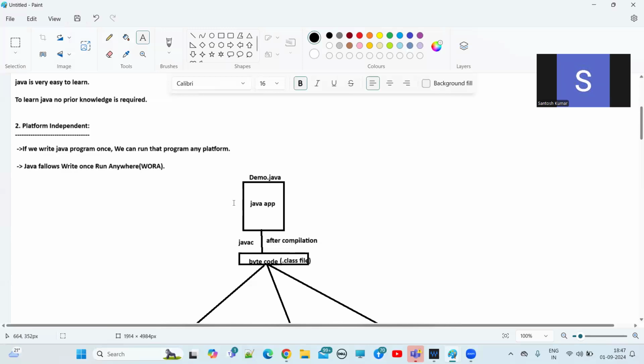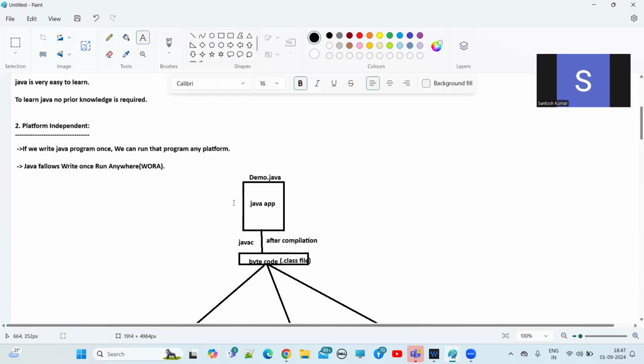After that I compiled it. Once compilation completed, I received bytecode. Now I need to run this Java program to see the output. For that, the JVM comes into the picture.